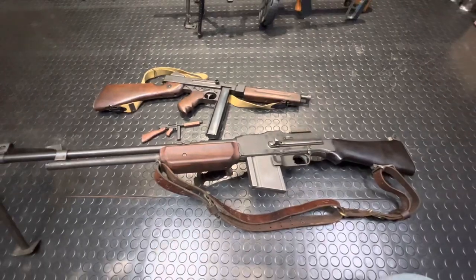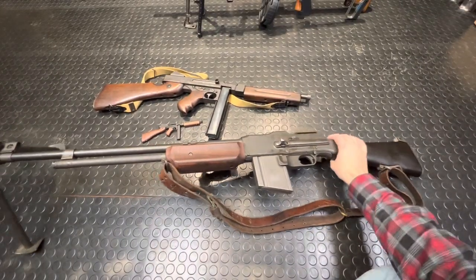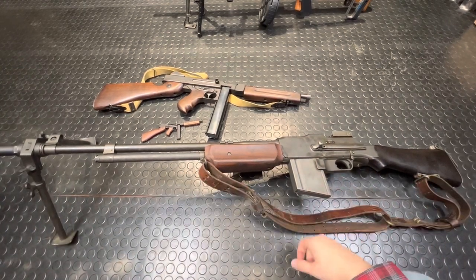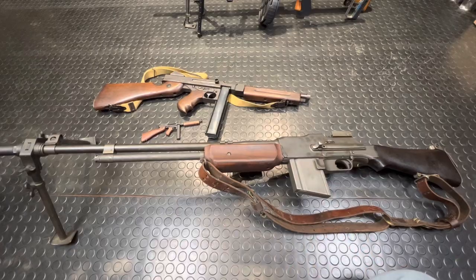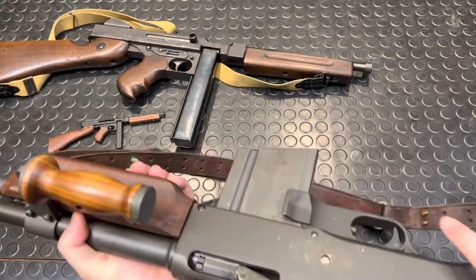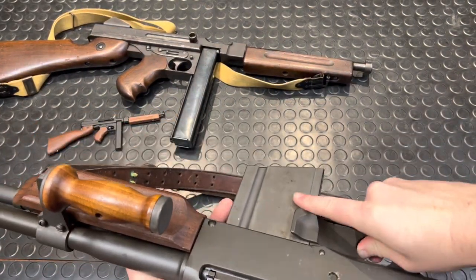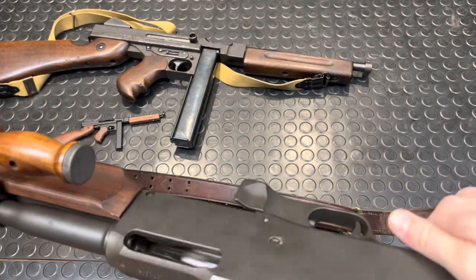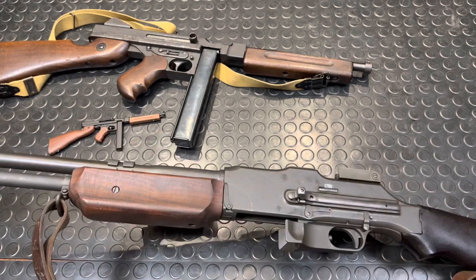First things first, a quick comment. The Browning Automatic Rifle — the best use of this bipod is when disassembling the rifle; it makes it great to work on, because this is kind of a tricky gun to disassemble. First things first, we'll drop our mag and prove clear. And now we'll just start pulling stuff off the gun.